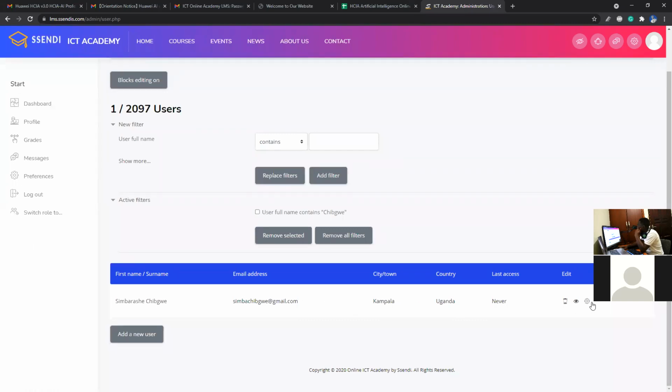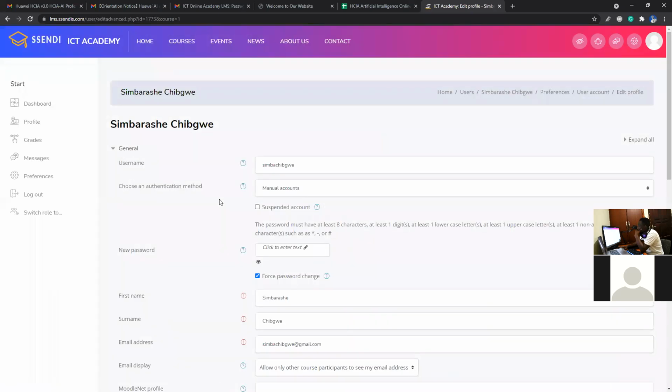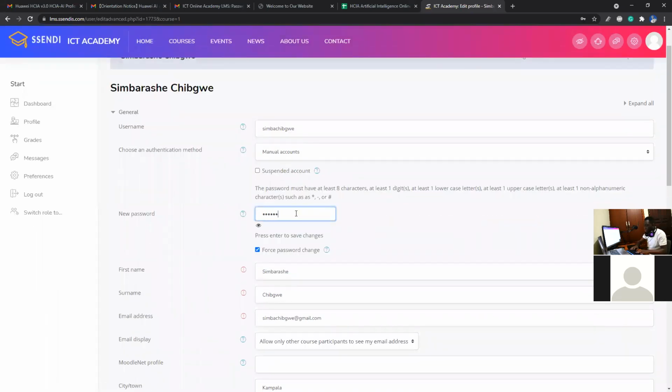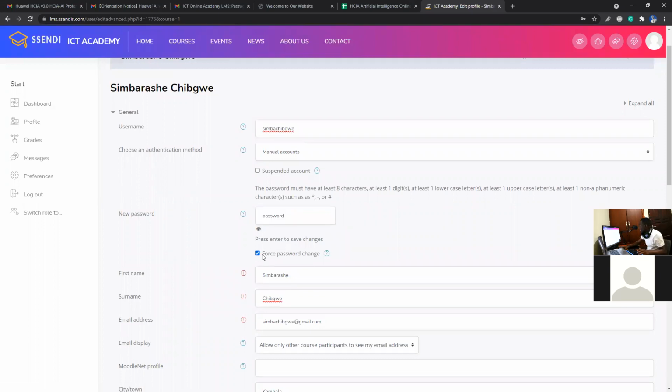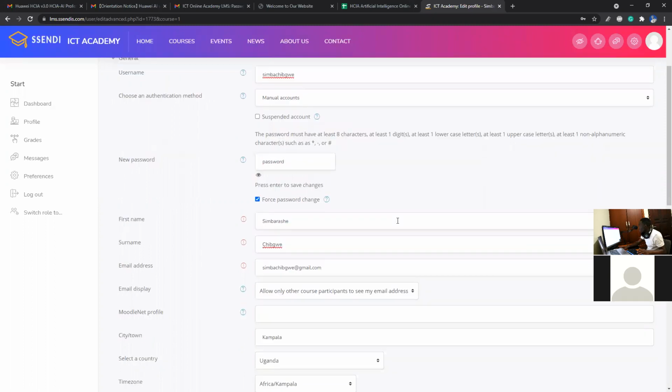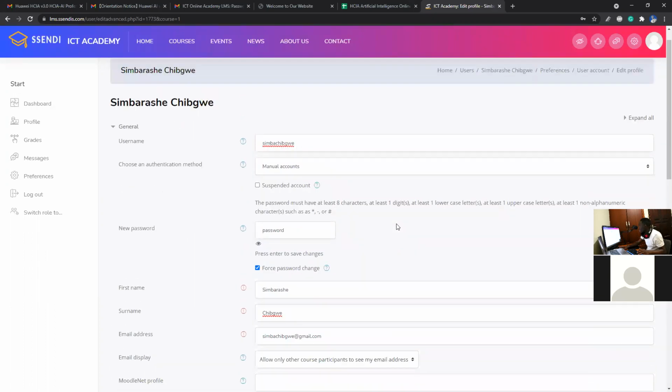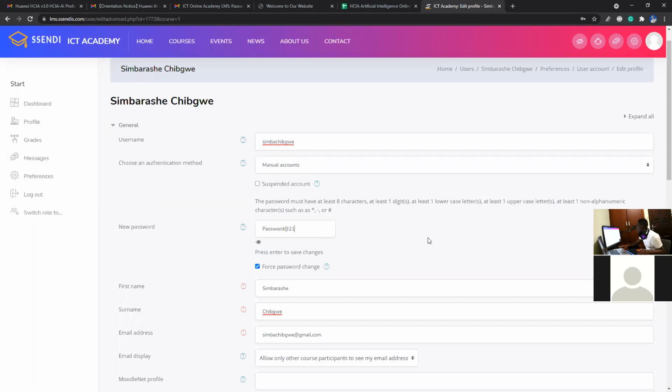You should be able to receive an email. However, let me just reset it this side. And it will ask you to put in a new password. Your default password is password. Like that. Okay. When you punch it in, it's going to force you to change your password to a desired password. It's password in lowercase. I don't think it's going to allow me, so you use password with a capital P. Password 21, because it has to have a character. Password 21, capital P. Is that okay? Okay. Yeah, that's fine. Wait, at least with a non-alphanumeric character. Password at 21, yes. Password at 21, right?